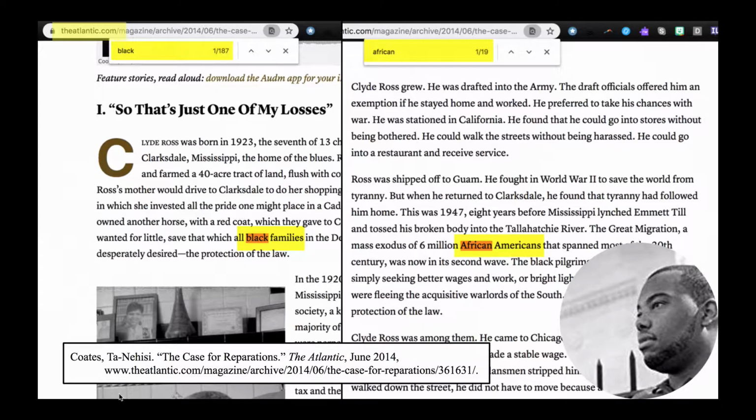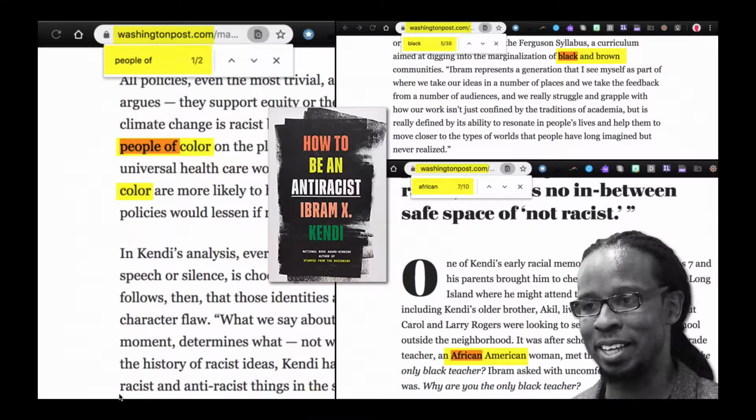To find insightful articles about the impact of systemic racism, use the language that authors who write insightfully on the topic use. This article by Ta-Nehisi Coates is about 5 years old, but it is still referenced in current books and articles with impressive frequency. Ibram Kendi, the subject of this article and the author of How to Be an Anti-Racist, explains that terms such as inner city and third world racialize space, and that this in turn justifies resource inequity. Choose language that will produce original, well-researched, and insightful results.